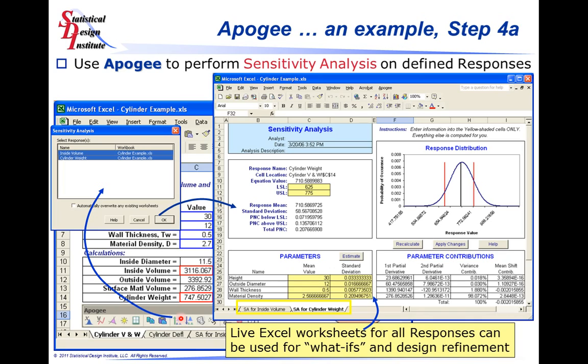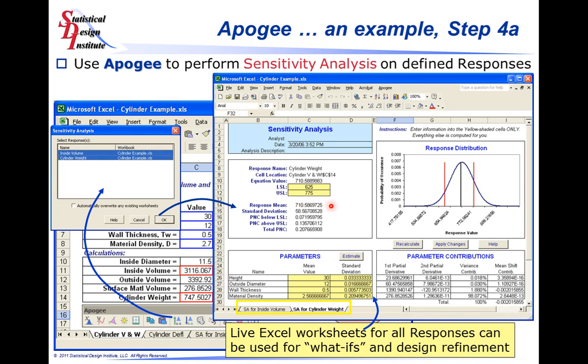The result of the sensitivity analysis is a spreadsheet that is another worksheet within your workbook that's added to your existing information. And in this case, what we've identified is that the nominal equation result for weight is 710. We have a lower spec of 625 and an upper spec of 775.